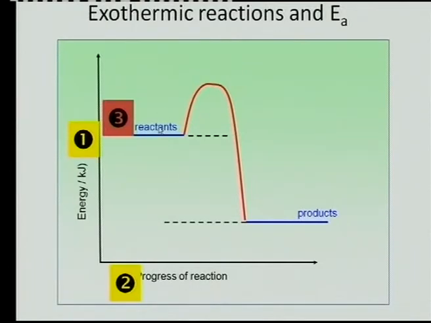Now, what do we do with reactants? We break the bonds, and what do we do when breaking the bonds? We need energy. So, we simply add energy in, and that energy goes up. The graph tells us that energy goes so far, and that amount of energy that we add in is called the activation energy. So, what is activation energy? The amount of energy that we need, the minimum amount of energy that we need to start a reaction, because as long as we are lying there, it will still remain reactants.